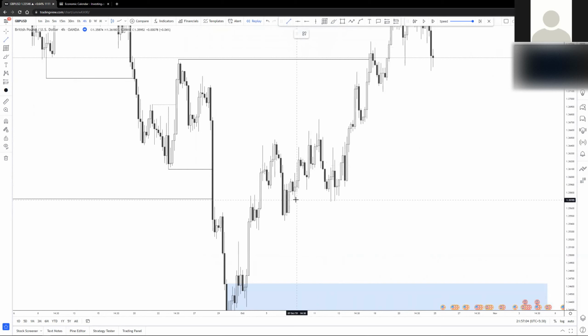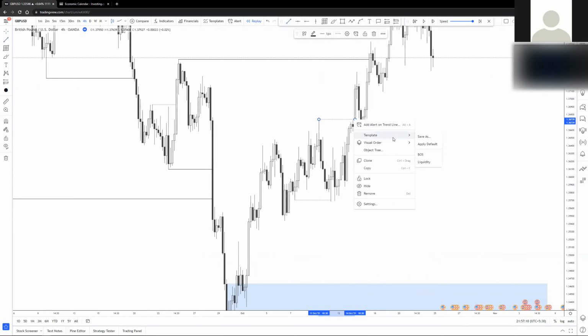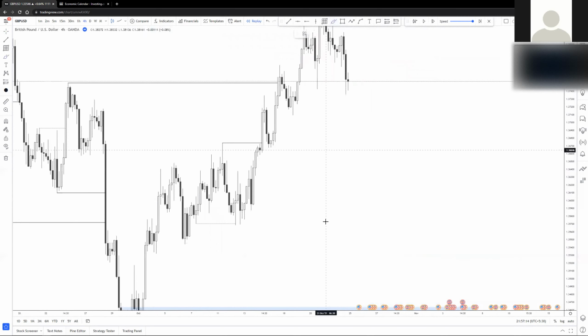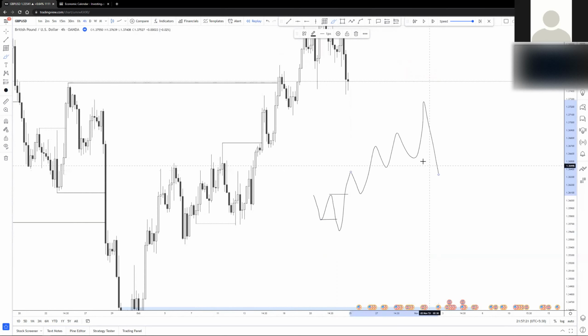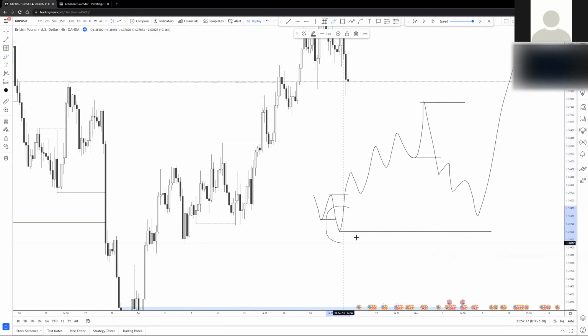We have a strong low right here. Why? Stop hunt and a break of structure. So what did I tell you? How do we know it's really mitigated? You want to see a stop hunt, a break of structure, and then a swing low getting broken. Then you can use this as the trading range. And if price comes here now and then goes back up, then we can say it is mitigated.